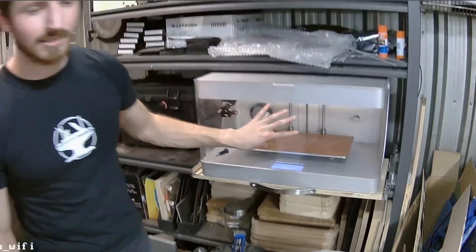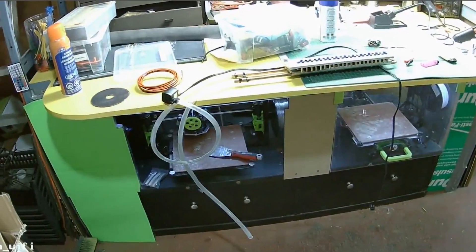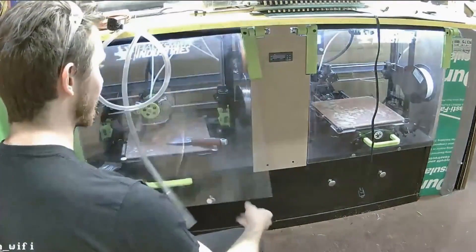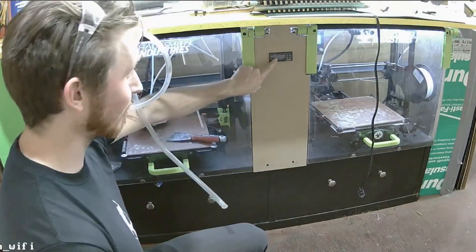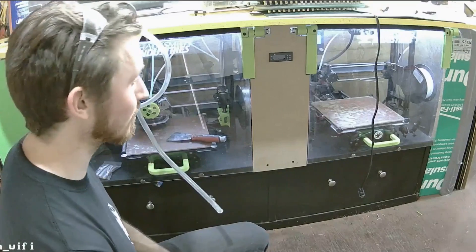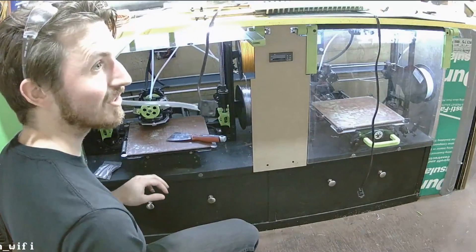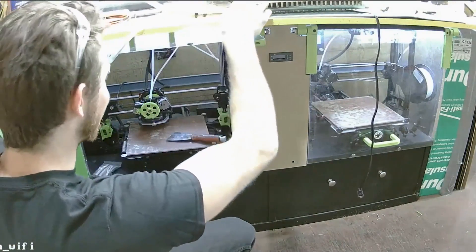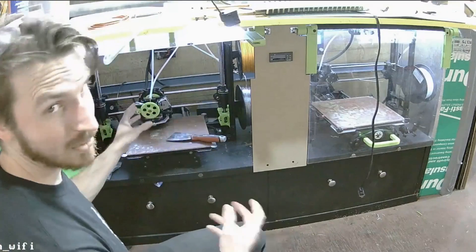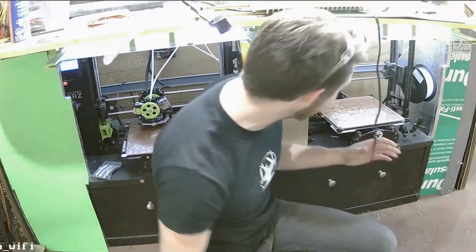Next up we have our standard 3D printers. We built a nice little enclosure for them with sliding plexiglass doors, and we have a little PID temperature controller which controls a heater — so it's actually a heated build chamber, which really helps improve the quality of your prints. On the left we have the TAS-6 with the dual extruder, so we can print in both PLA and PET-G. On the right we have the TAS-5, a slightly older version with the Morse Struder, which allows layer heights up to 1.2 millimeters — you can print stuff super fast.